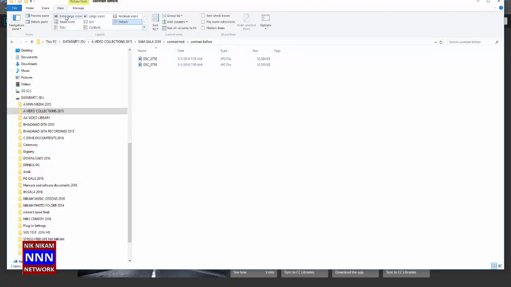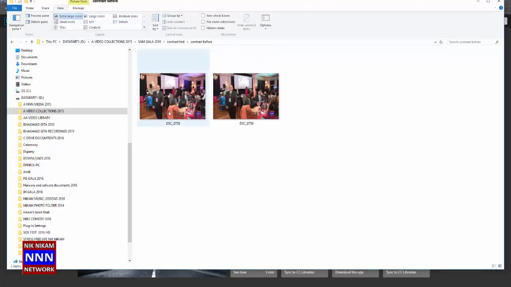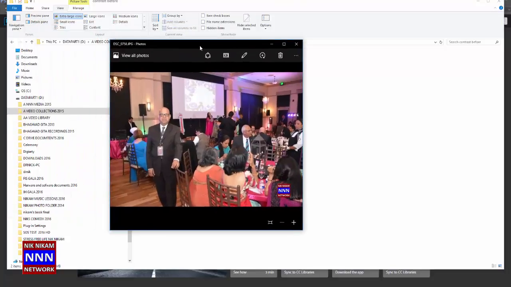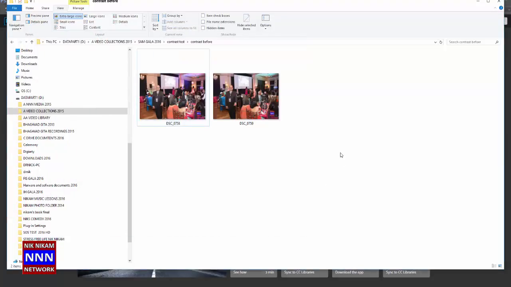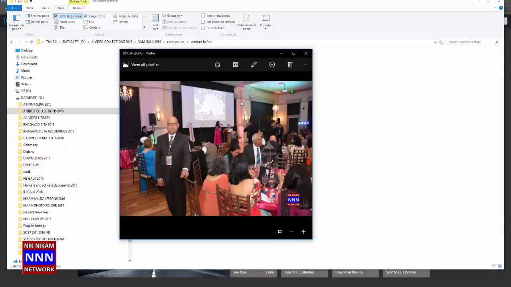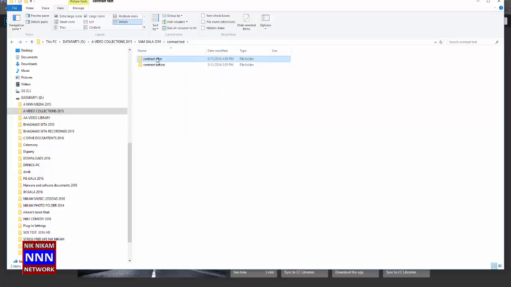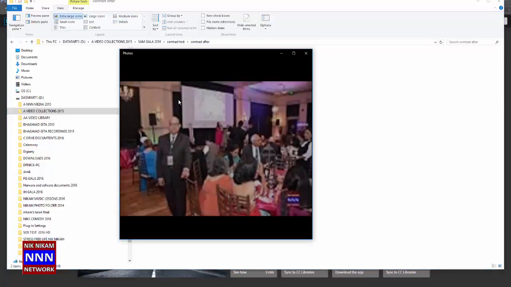Okay, this is before. Okay, let me do this way. This is a better way to. Okay, that's the maximum it's going to get. You just have to imagine this, because I may not be able to put them together. And here is the picture before contrast, these two pictures. And let us go back to the afterwards.